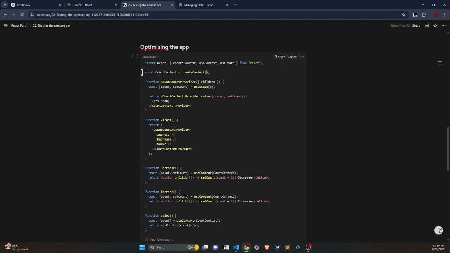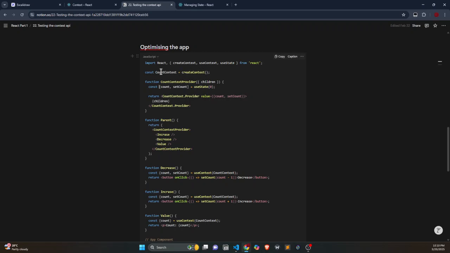So we first create a global variable, count context. This count context is where we are defining the count, right? There may be other types of declarations like variable context, or any other. Got the idea? Count context equals create context.